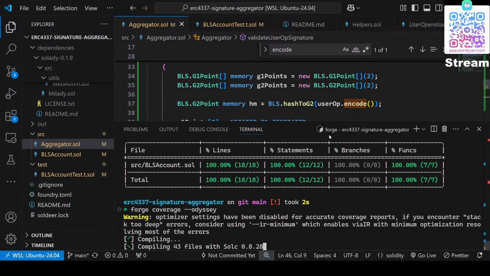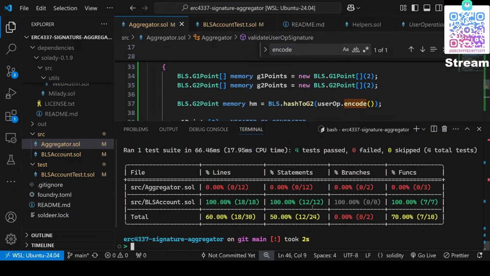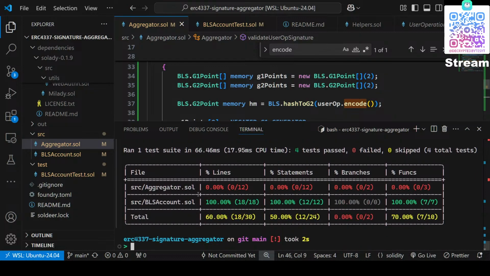Let's run the Odyssey coverage. Hopefully there are no errors. Okay, we know we haven't written any tests, so coverage is 0. Another coverage is 100%. Cool.